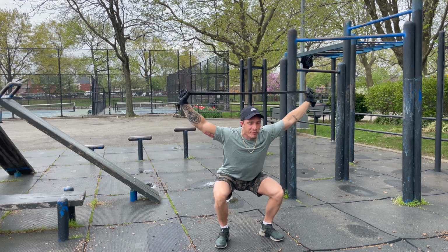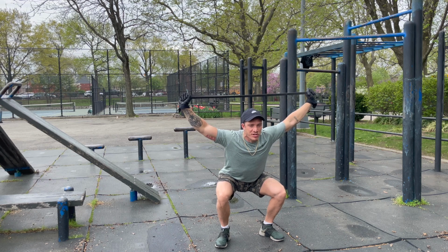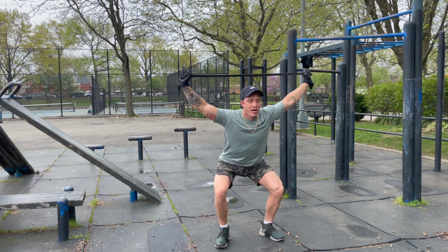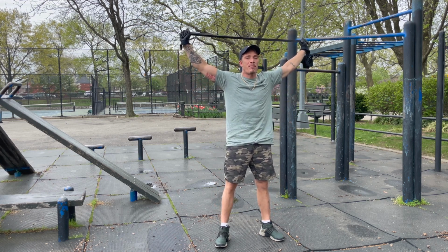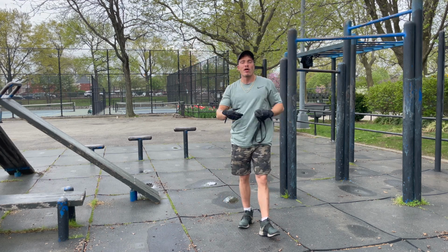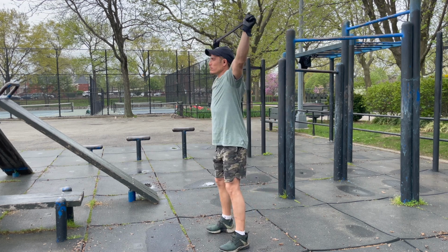From here, we're gonna come up halfway. Now listen, I want you guys to think about pushing your body down into the ground when you come up. That's how you're gonna activate the quads and get most contraction in the quads and the leg muscles. Hold this for about 10 to 15 seconds, fully come up, squeeze the glutes while maintaining this overhead squat position with the band. We're gonna do that for one rep, come down, rest about 30 seconds to a minute, do that two more times.